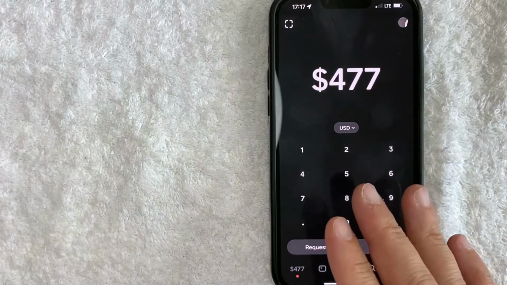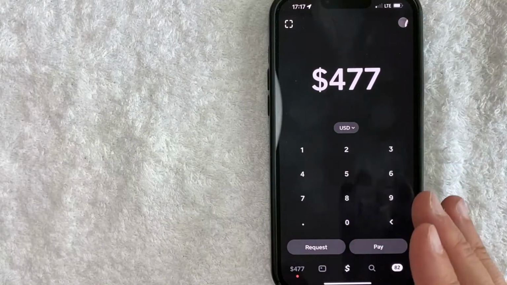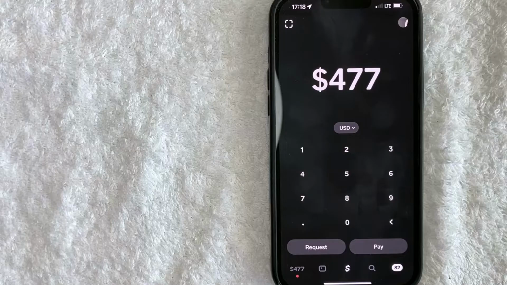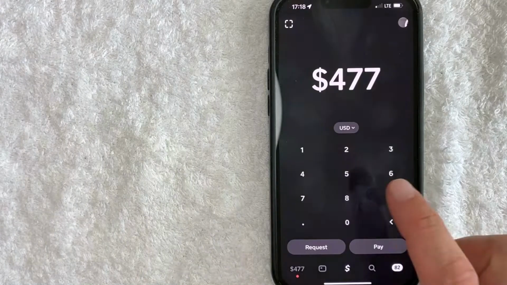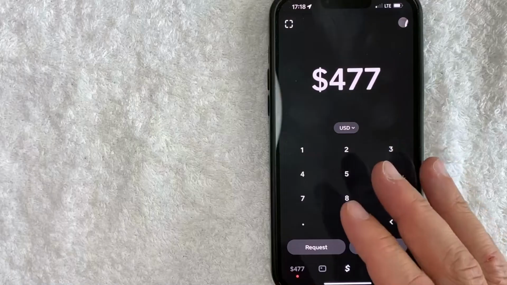So the first main difference in a Cash App business and a Cash App personal is when you switch your account over from a personal into a business Cash App, you will be charged 2.75% for every transaction that gets sent to you. So even if your cousin or your mother sends you some money, Cash App will deduct 2.75% from your Cash App. So that's kind of a bummer.